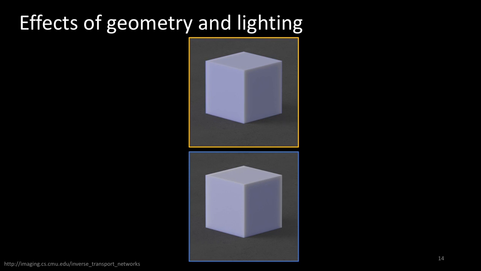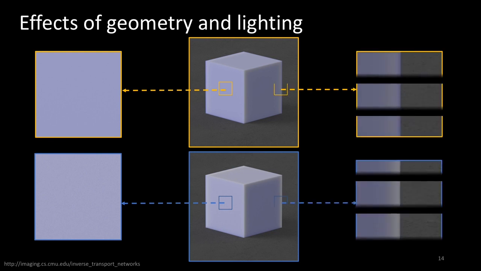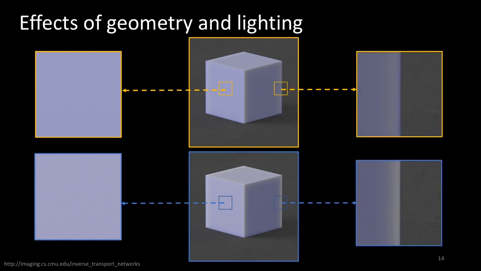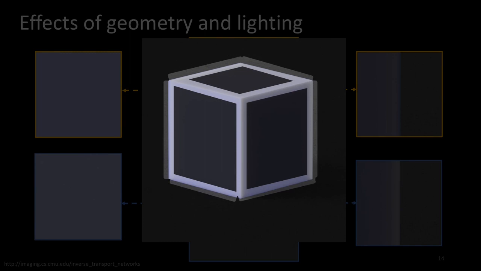First, we take advantage of the fact that similarity relations are strongly dependent on lighting and geometry. Let's look at these two cubes made of materials satisfying similarity relations. They both look the same at thick and smooth surface parts, but they have different appearance near thin geometry features, such as edges. Therefore, we can mitigate similarity relations by training our network to emphasize appearance near geometric edges.